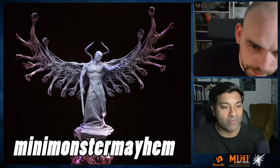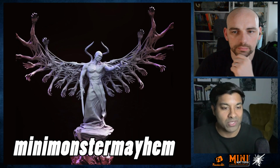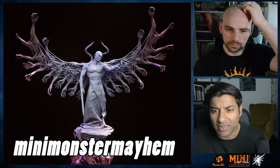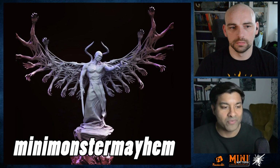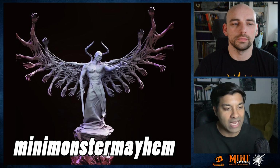This one, however, really caught my eye because I thought it was beautifully dark. It's called the Afflicted Celestial, so obviously a fallen angel. And what I loved about it is the morbidity of the whole piece. The severed arms, which make the wings, the kind of horns that aren't really attached to his body but come out of his back, and the powerful stance of the individual.